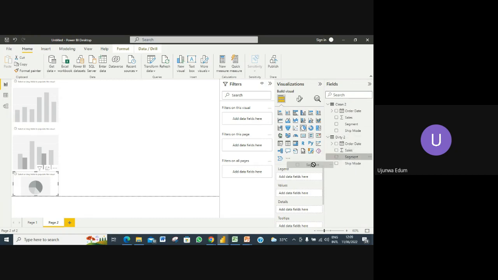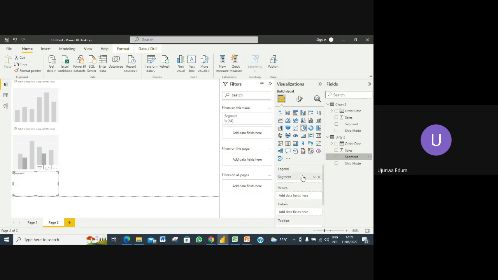Let me carry this one. If you carry it, you drop here. Do you understand? It will build a legend for it. Are you seeing the legend it built? So populate it again with the value you want it to represent. Let me say that I want it to be represented with sales.